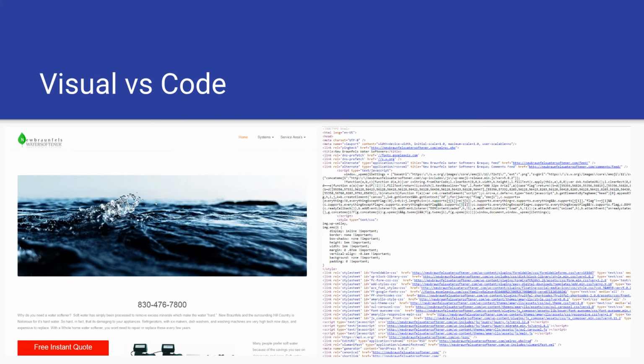Web pages have two sides to them. The visual side, what we see when we visit the web page in a browser, and the code side, which is what makes up that visual version. The code side is what the search engines use to determine what your web page is about. As we continue to discuss the anatomy of a web page, we'll be looking at both the visual makeup and the code. We will also be showing you where to find the elements within WordPress, a commonly used content management system for websites.